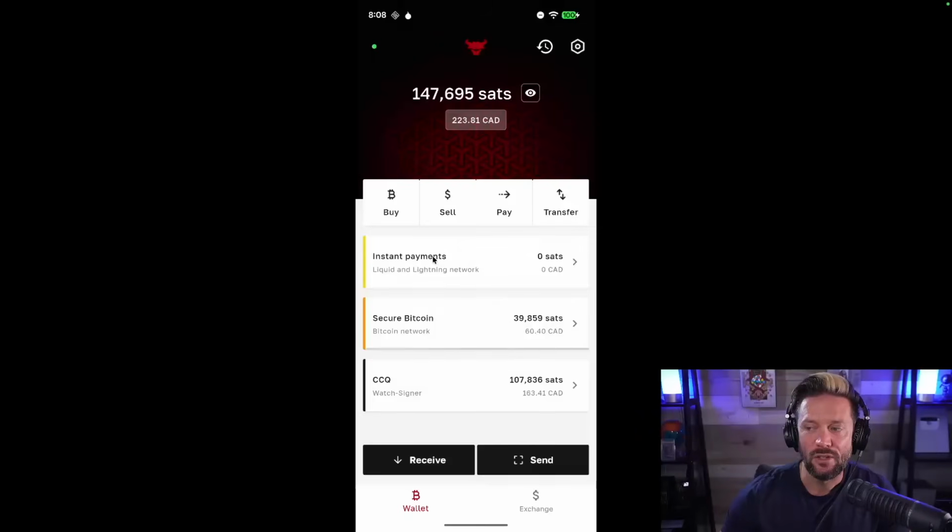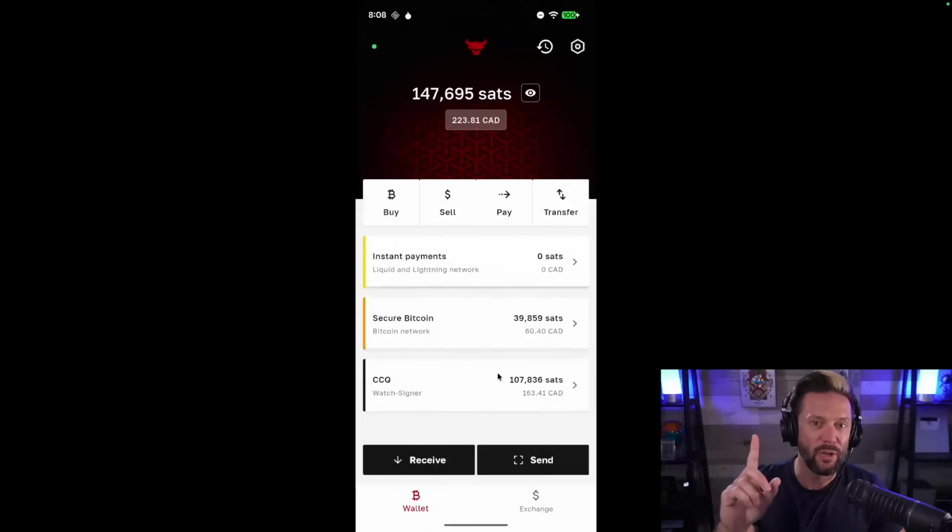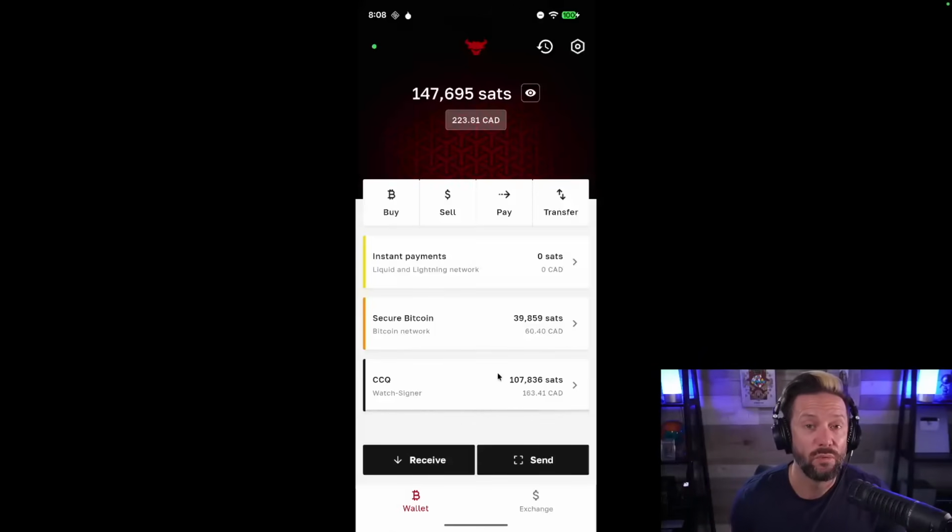What's happening when you let a balance build up in instant payments and then send over a large chunk into your Coldcard for savings is that the build up is sent as a single large balance, meaning one chunk of Bitcoin, also known as a UTXO. And that will reduce a fee burden later on. So not only are you adding privacy, but you're adding efficiency when it comes to fees.